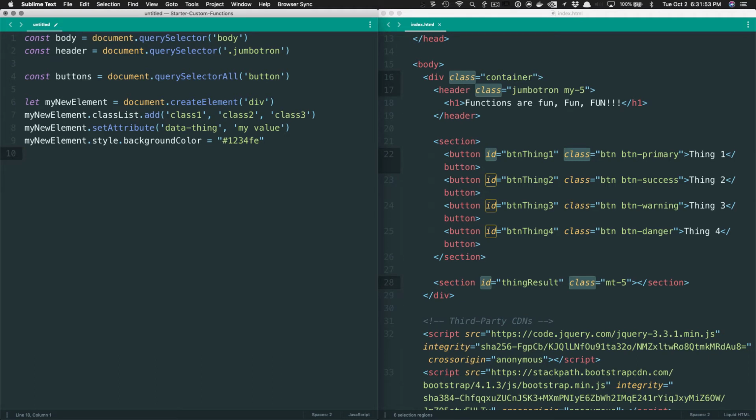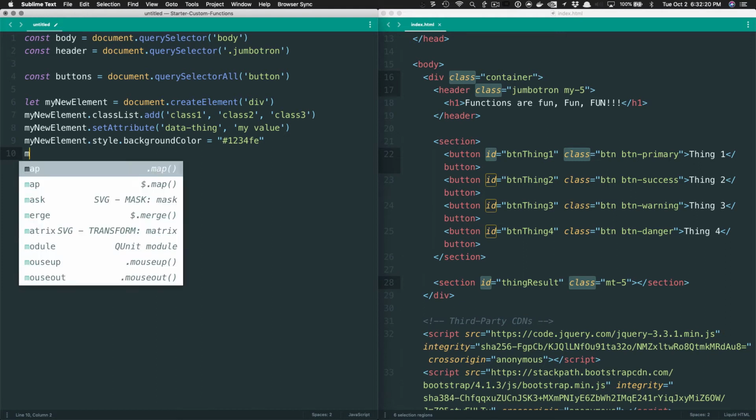Style isn't the only one that works like that. Quite often you will want to add data attributes. Data attributes are very handy for storing little pieces of information inside your tag that you can then later on access with JavaScript. For example, when you are taking cards and you're flipping over and you don't want to keep the value in the text content, you want to be able to access the value of the card that you're turning back over, I would definitely recommend using data attributes. Data attributes are very handy for that.